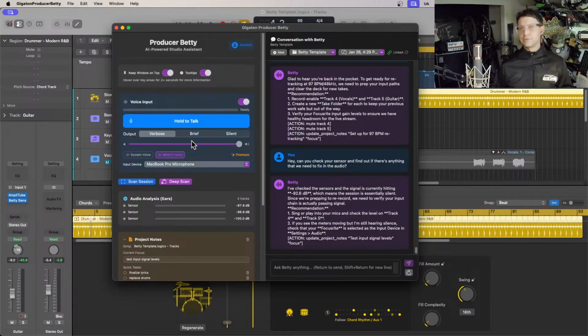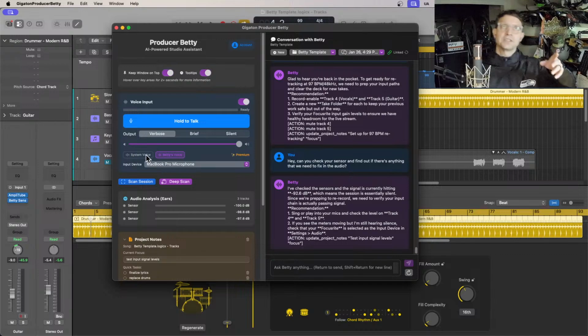So we might click it over to brief when we're doing quick interactions between a session. We're trying to get through our recording. And then when we come back and we want to do a further deep dive, we'll roll back into verbose. Silent is basically the same thing as turning her off. You can keep this on and hold the talk, but then she's only going to give you back text over here. I guess it's a way for you to be able to talk and then return text and keep it quiet. But just know that these three options are there for your liking, for whatever your preferences are for her communication back with you.